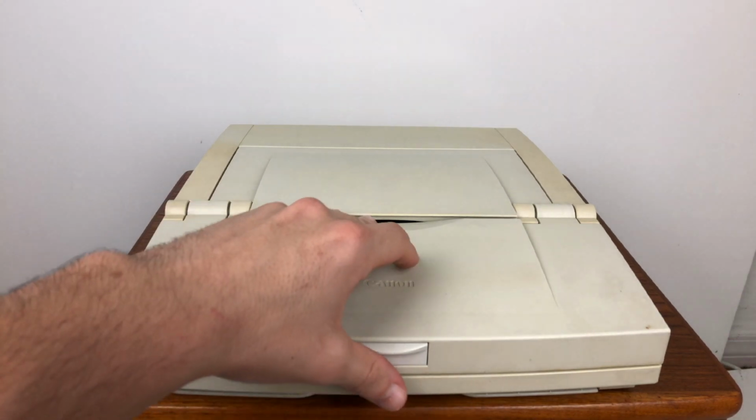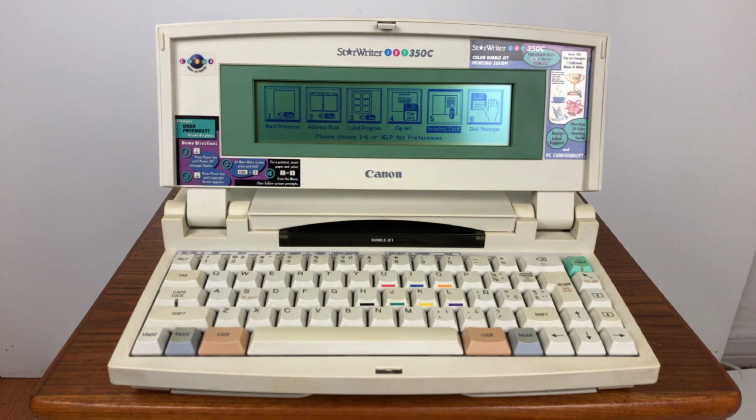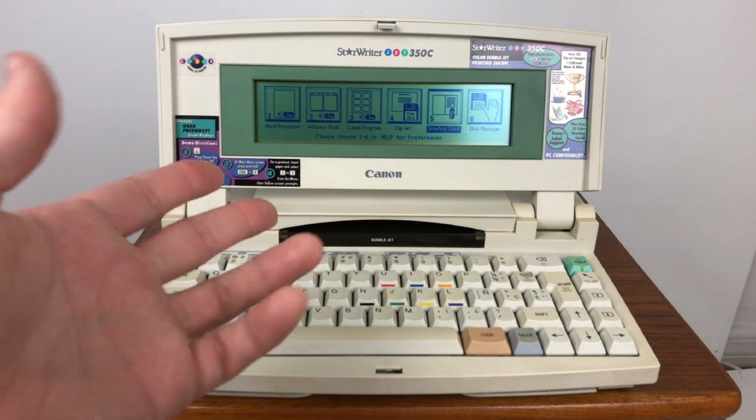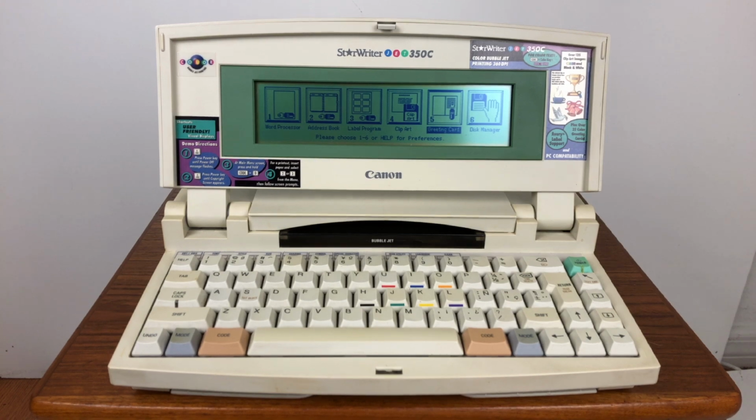This is the Canon 350C Jet StarWriter Personal Publishing System. This is really cool. It's from about 1995. It's basically a personal computer to print, write, create all kinds of documents. And not only does it have the integrated jet printer in it, it prints in black or in color, which I just thought was really neat.